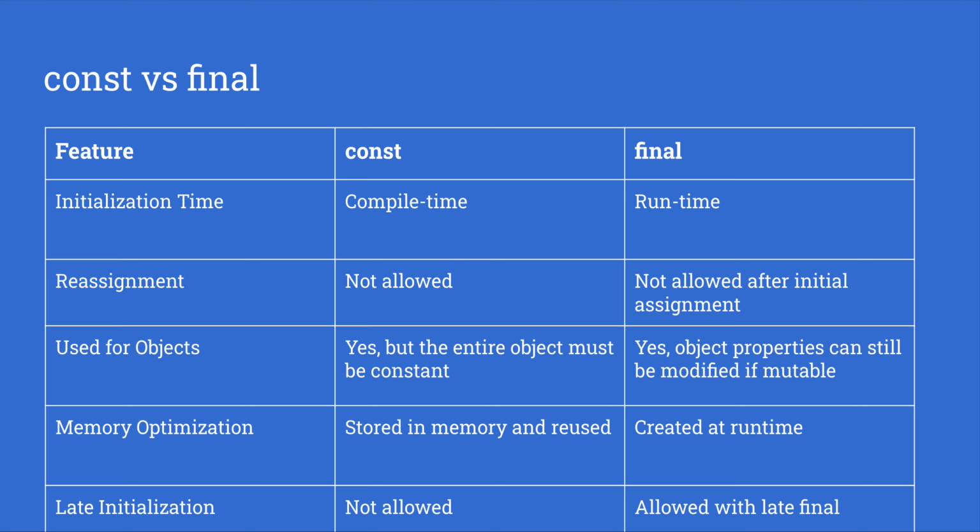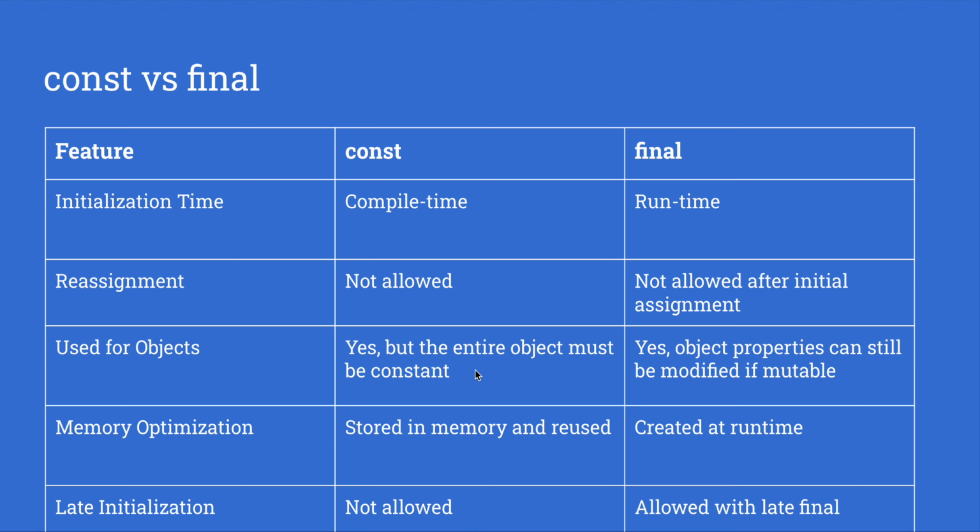So the constant is yes, but the entire object must be constants, and the final is yes, the object's properties can still be modified if mutable. And the memory optimization: constants are stored in memory and reusable, and the final is created at runtime. And the late initialize is not allowed for const and allowed for final.